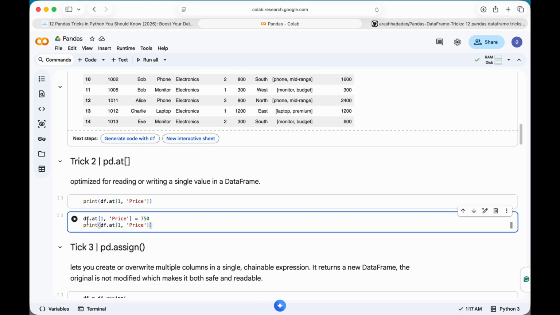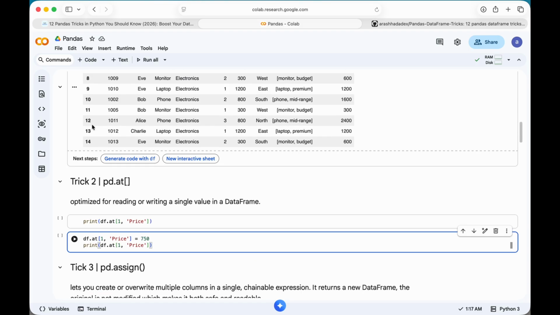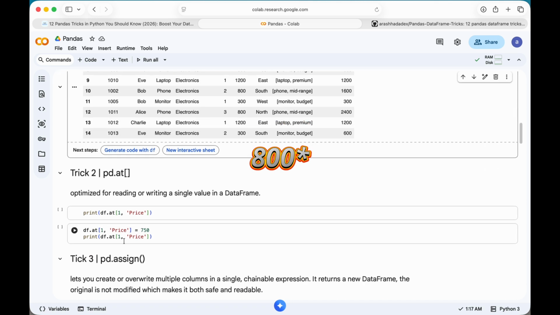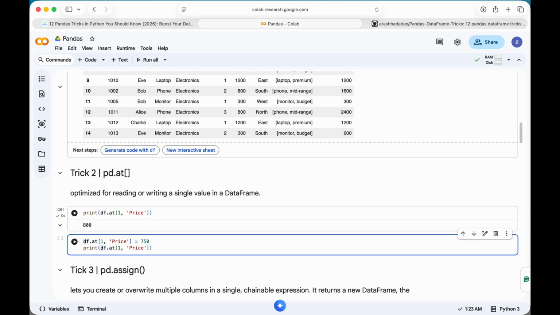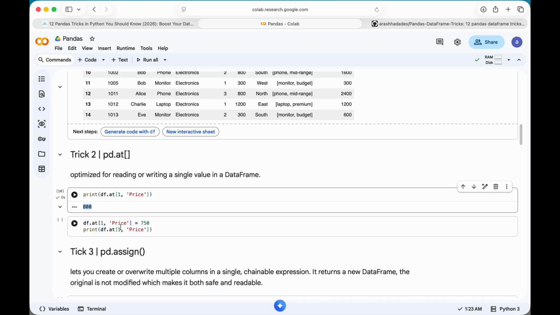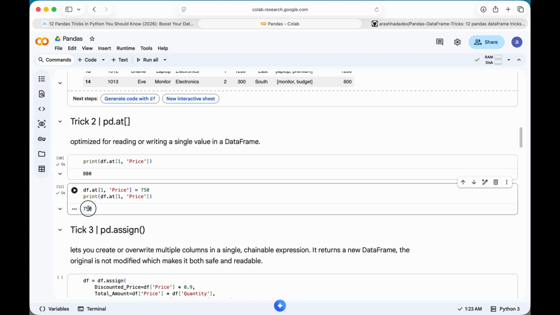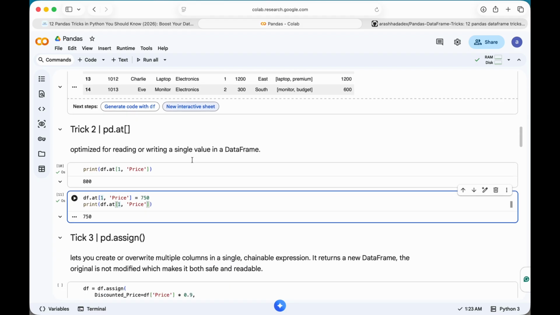Okay, so you as a data scientist and data analyst, you simply can change this value by running, for example, here df, our data frame, .at, and the first value is calling our row, for example the number 1 row, and the price, which is this one. Right now it's 800 and we want to give it 750. Okay, and before we run this we can check the value. Here we get 800, and after this if we print it we get 750. So we changed a specific value in our data frame.